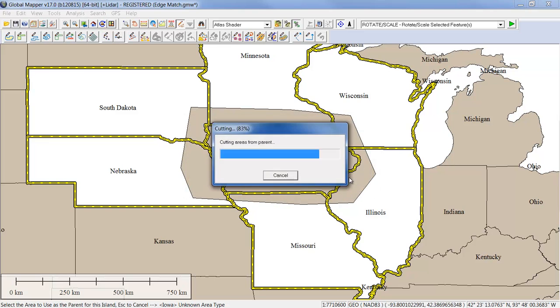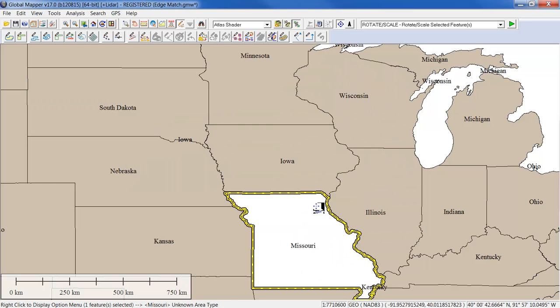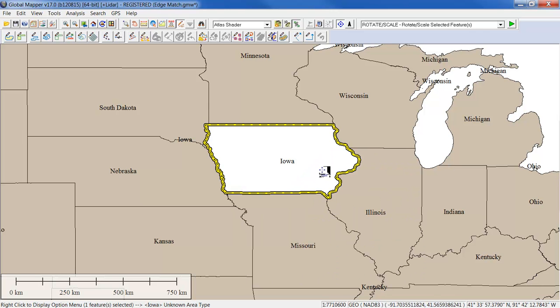And when I'm complete, you will see that I now have a complete state of Iowa, digitized perfectly, edge matched exactly to the extent of the surrounding states. Every pixel matches. You will see over here is a little sliver. That's likely because there was a little bit of a gap in the original data between South Dakota and Nebraska. If I zoomed in close, you'll see there's a little tiny section of Iowa that was generated based on the same process, but we can ignore that one.